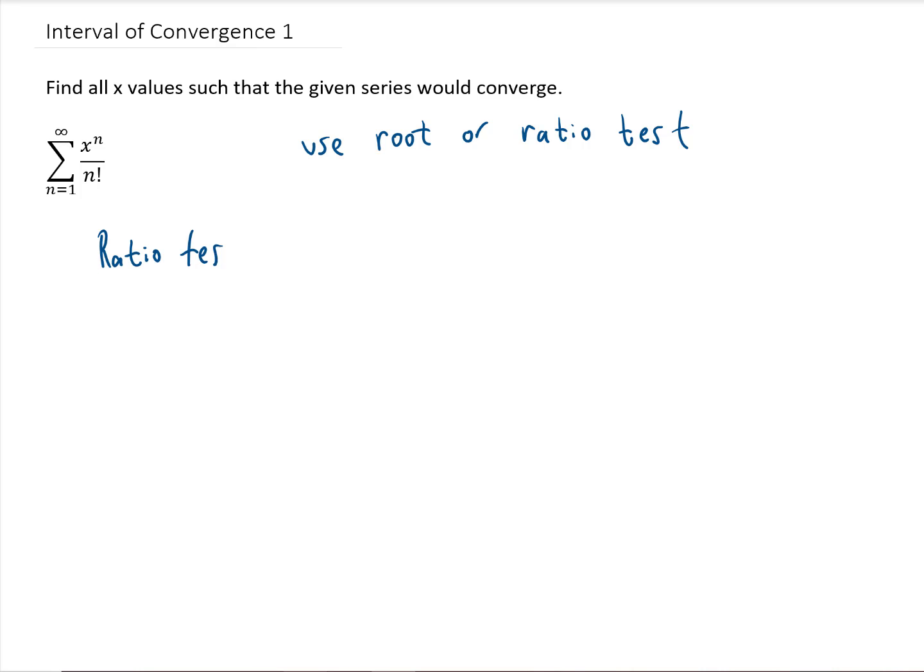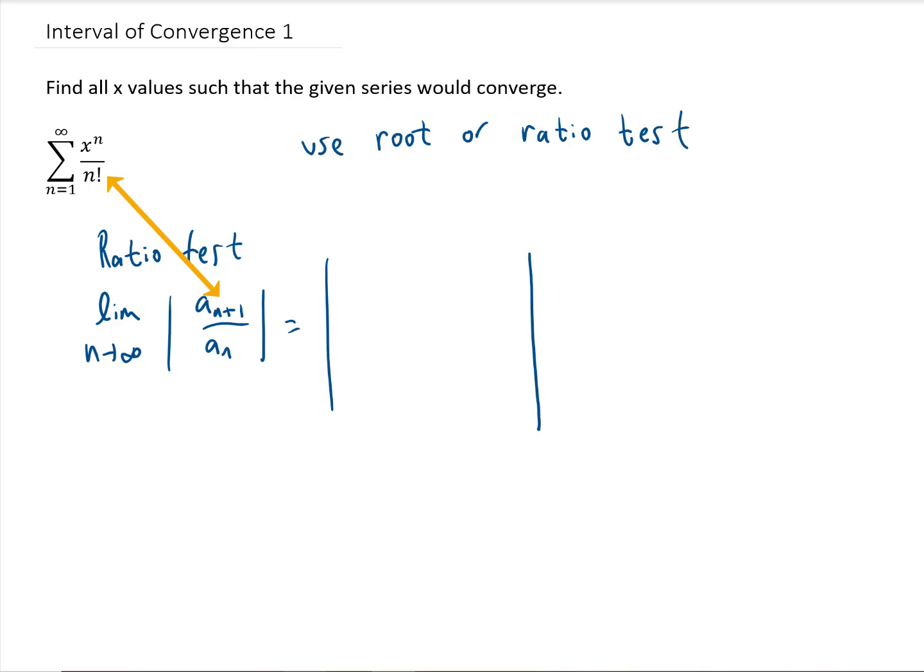To do this, as you can see up here on the screen, we're going to use the ratio test, and the ratio test is the most common test that we're going to use to do this. When it comes to the ratio test, we're going to take the term inside of our series and replace n with an n plus 1, and that's going to be our numerator. And then in the denominator, we're just going to put the term that's inside of that series.